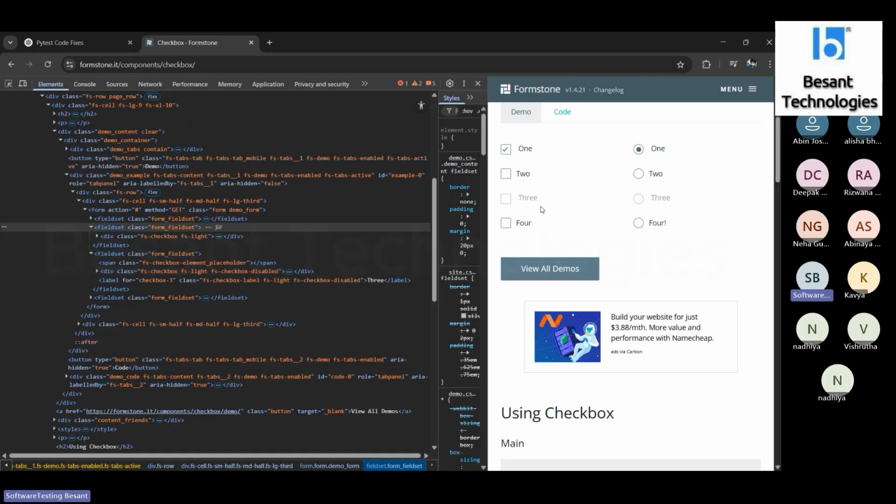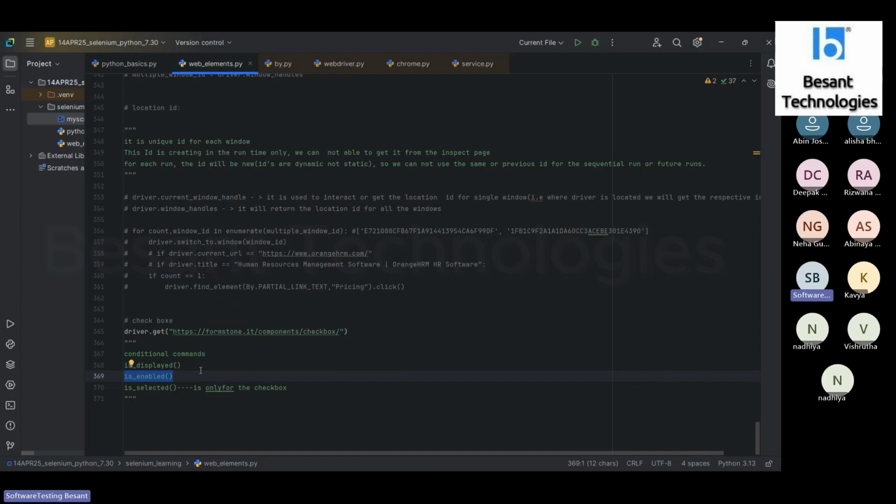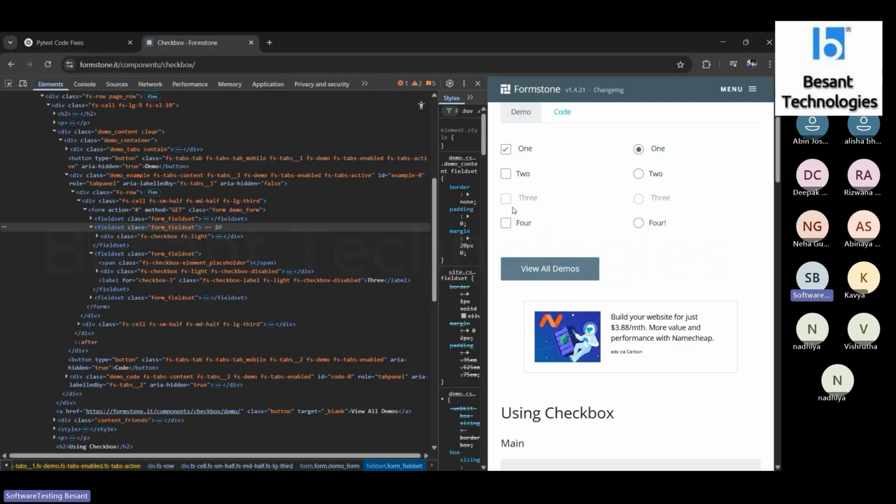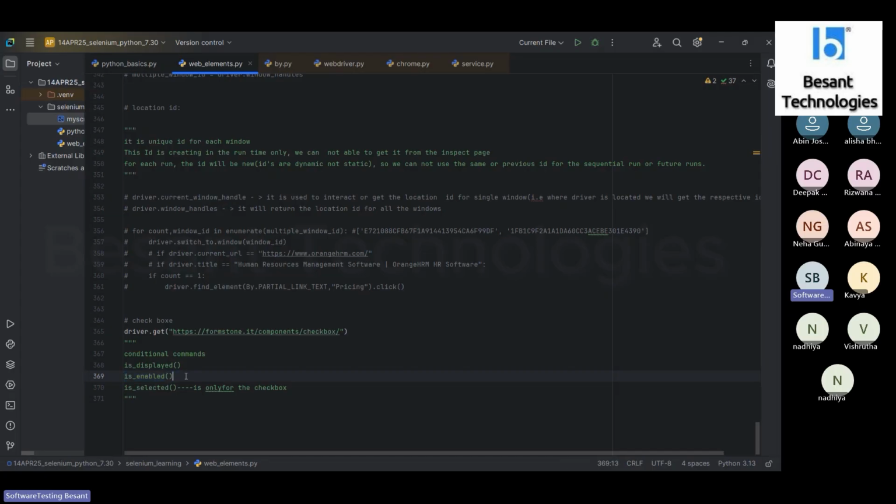If any element is disabled, we cannot interact with it. The isEnabled method will identify whether the element is disabled or enabled. If it is enabled, it returns true; otherwise, it returns false.